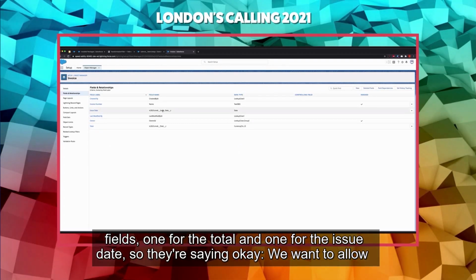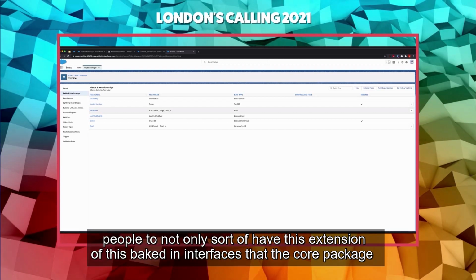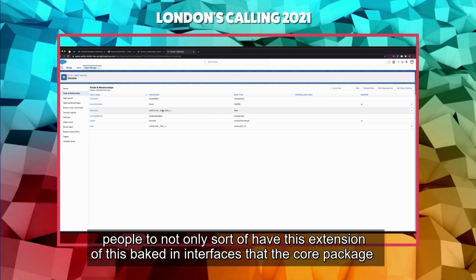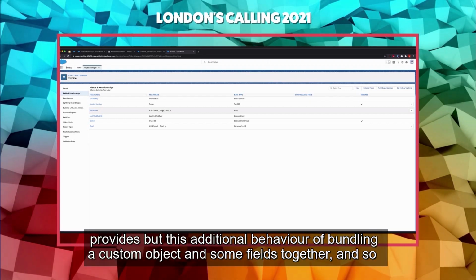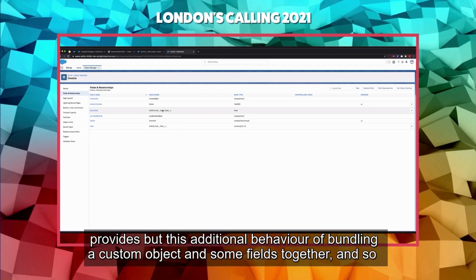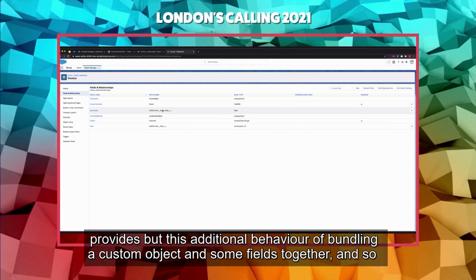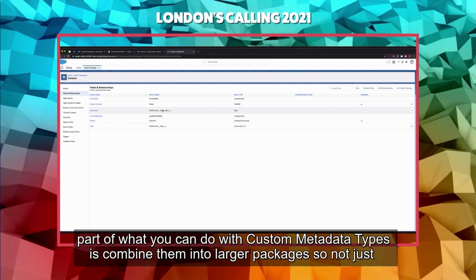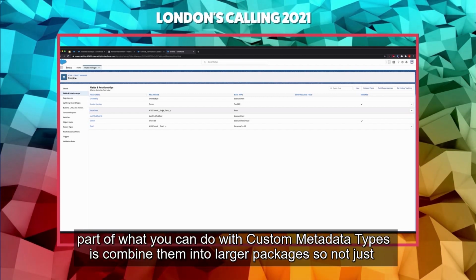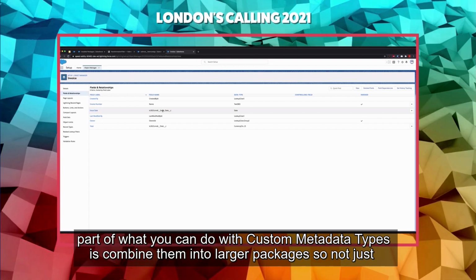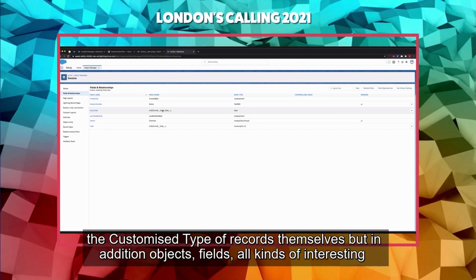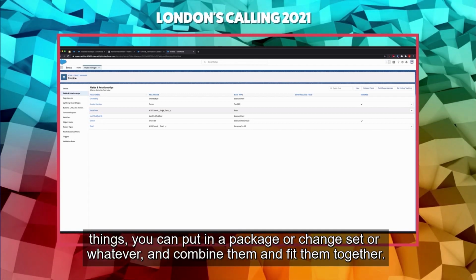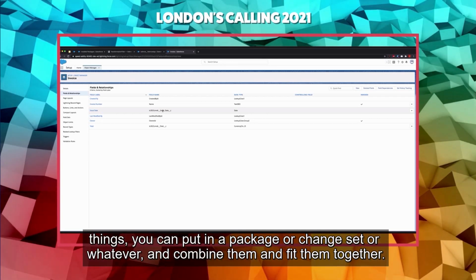So they're saying, okay, we want to allow people to not only have this extension baked in to the interfaces that the core package provides, but also this additional behavior of bundling a custom object and some fields together. And so part of what you can do with custom metadata types is combine them into larger packages. So not just the custom metadata type records themselves, but in addition, objects, fields, all kinds of interesting things you can put in a package or change set or whatever, and fit them together.